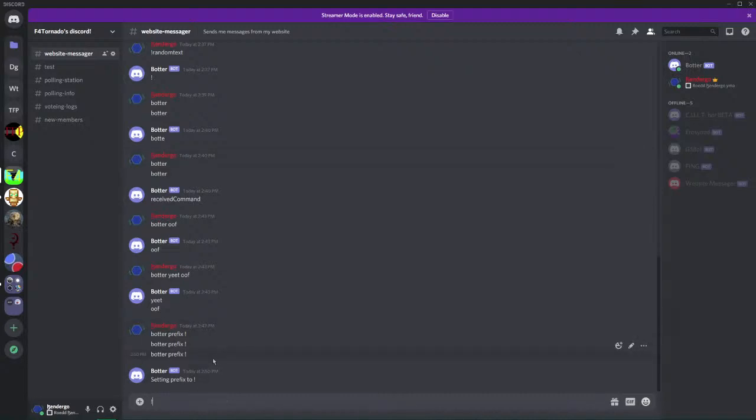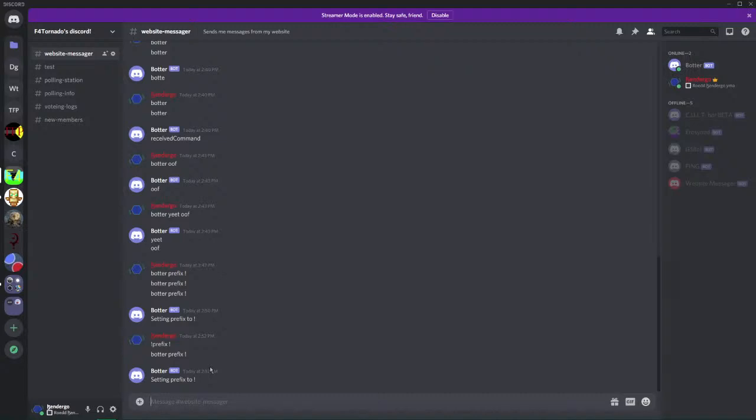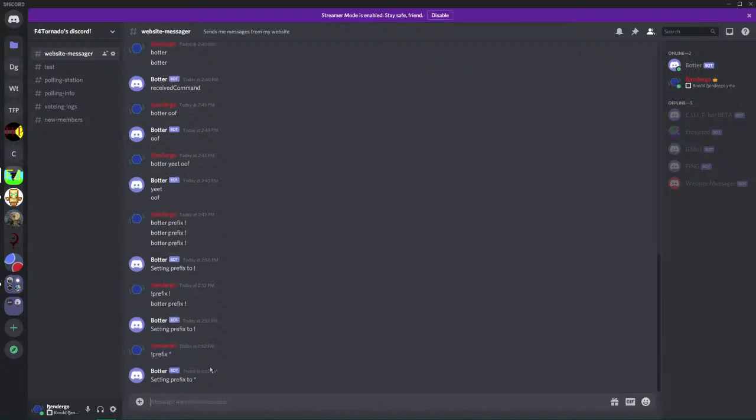So let's do an exclamation mark prefix and an exclamation mark, and this should not do anything. However, if I say botter prefix an exclamation mark, then I can set the prefix to an exclamation mark, and then I can do exclamation mark prefix, and then set that to something else. Then it set the prefix. Okay, very nice. Now I can actually work on the sniping stuff.